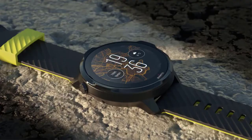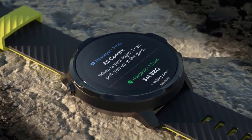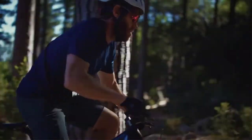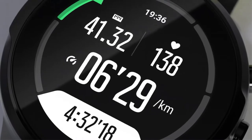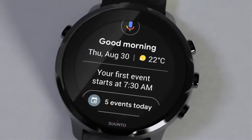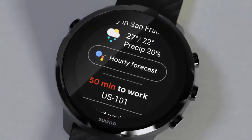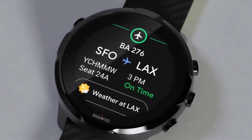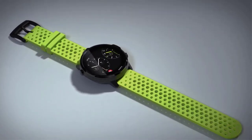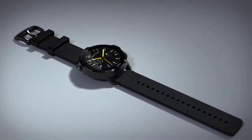Suunto 7's battery takes you through a full day of active smartwatch use and still has enough juice left for your daily workout. Alternatively, it can last up to 48 hours in smartwatch use or up to 12 hours in GPS tracking mode. Extend watch functionalities with your favorite apps on Google Play and change the look of your watch with interchangeable straps and watch faces.